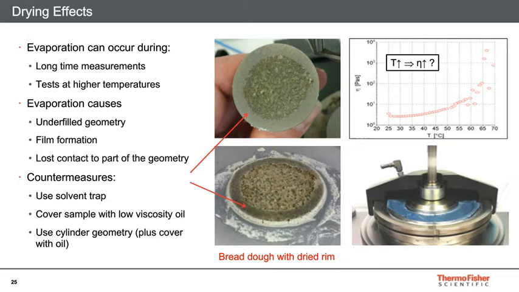So how do we counterbalance some of these drying out or edge effects? We use what's called a solvent trap. This is depicted in the bottom right corner picture. You can see the plate setup has a little inner cylinder solvent trap. You load sample on that inner cylinder, and then that black half hood there is half of a two-piece sample hood. It basically encloses the entire sample environment.